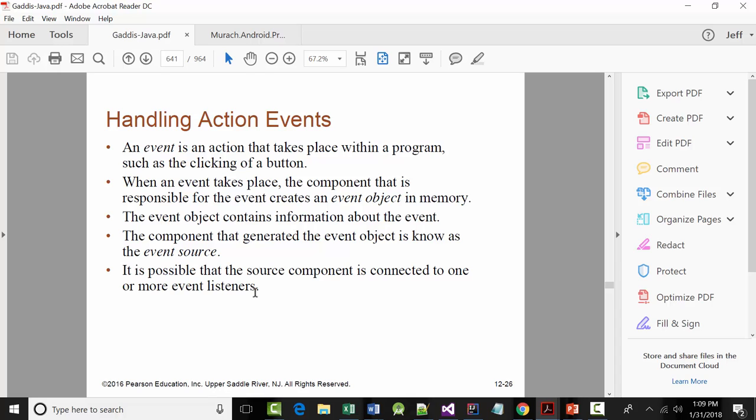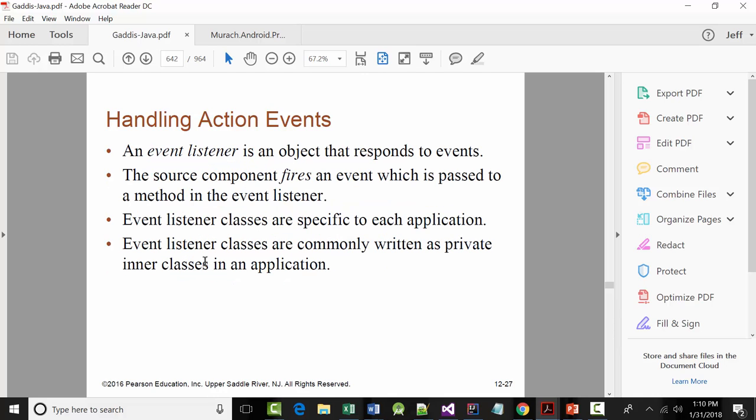All right. These action events are what we talked about before. This is the equivalent of when we worked in other languages of double-clicking on a button or whatever. That's what's happening here. All right? And it gets to be a little weird because with some of this stuff, there's two ways that you can do it. And it sort of looks like it's the same thing, yet it sort of looks different. All right? So, an event listener, as it says, is an object that responds to events, okay, like the click event that we used to have in C#.